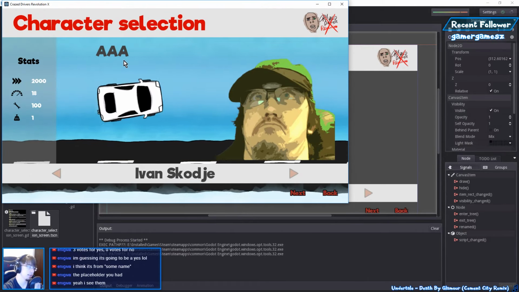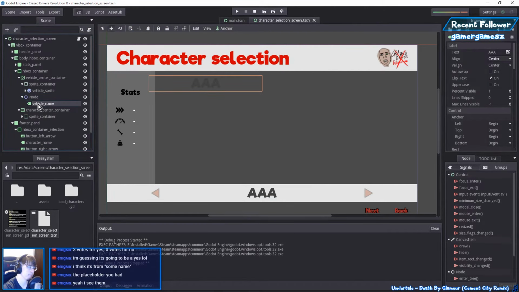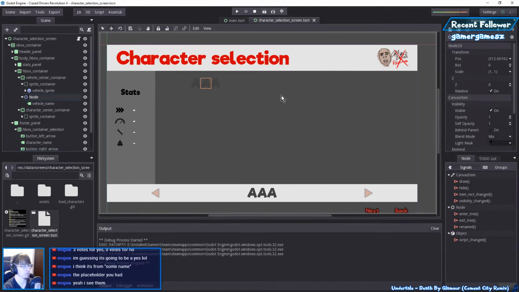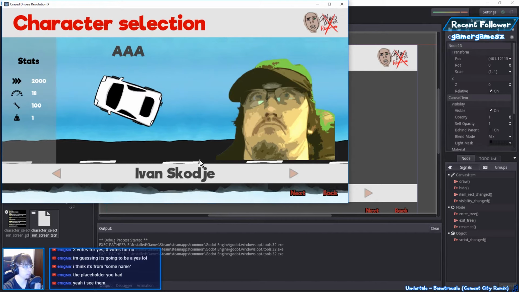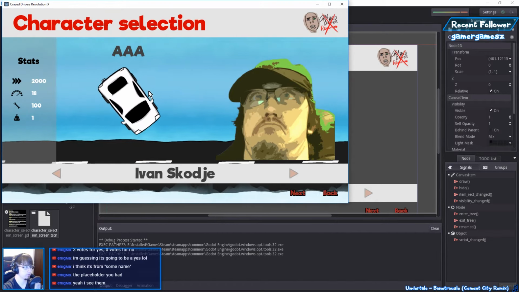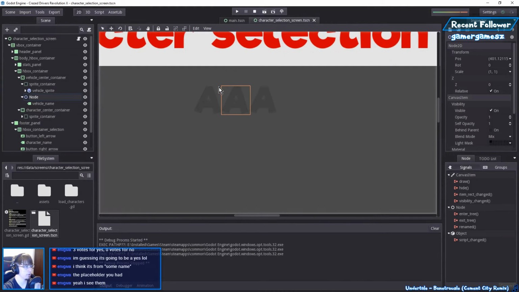Well, it's not quite centered. About there. About there. Let's see. Yeah, that's actually almost perfect. Maybe a little higher up in case you have a bigger vehicle.